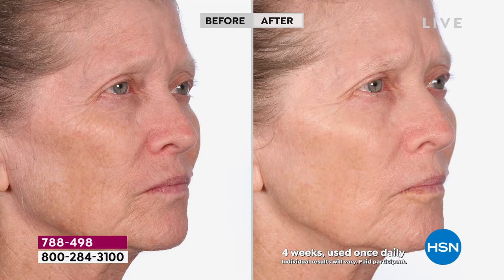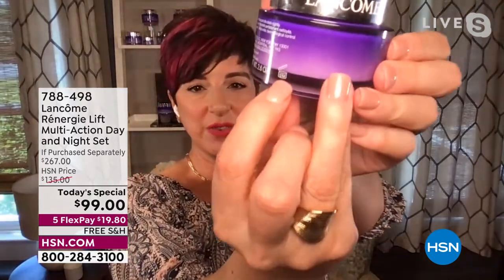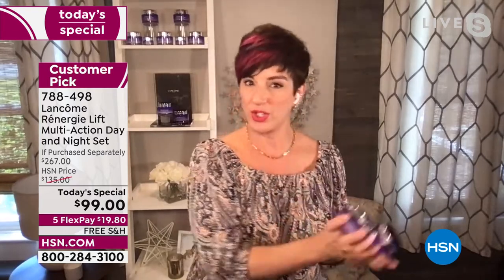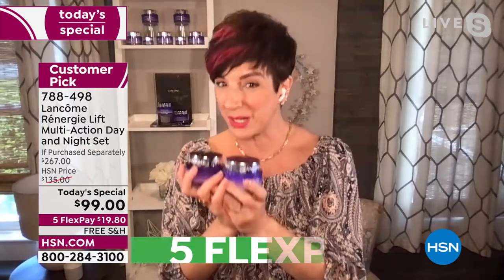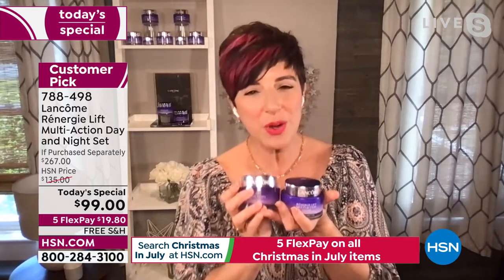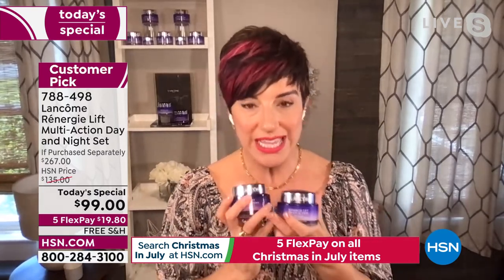I know most people are picking up more than one — and how long will this stay on the shelf unopened? Unopened, it's a three-year shelf life. If you do open it, there's a little jar symbol on the back that says 12 months — so 12-month shelf life after opening. These two jars, used regularly, should last about four to five months. If you're thinking about stocking up until the next Today's Special — which is typically a year from now — buy two, buy three, and really get your money's worth because it is proven to show visible results.